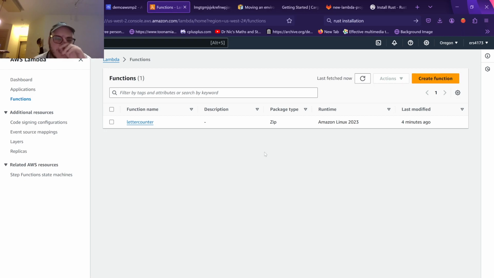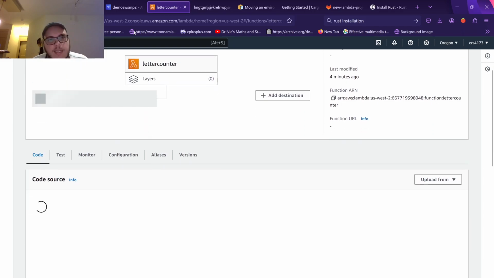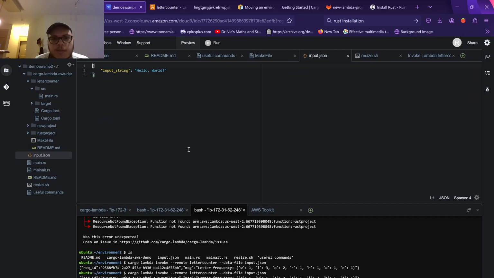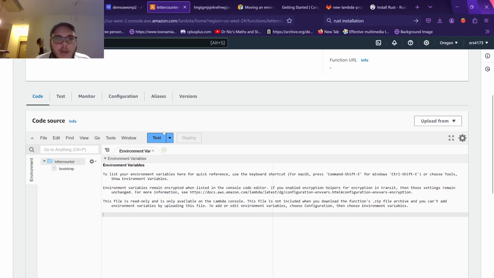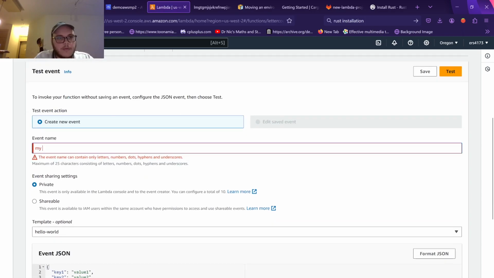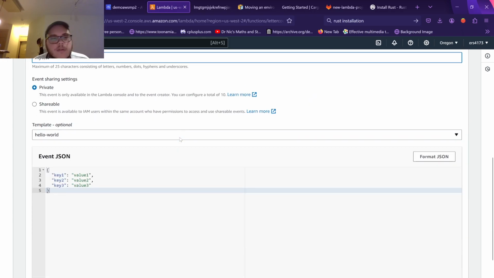Once you make your function, you can go find it in AWS Lambda. You can go inside and let me borrow my template from before and create a test for it. You can say my test. Your function is here. See how it has the name letter counter?